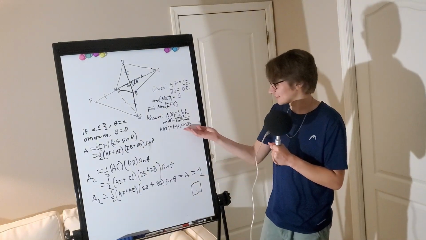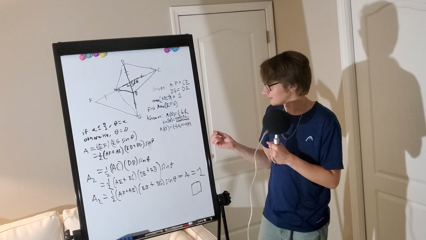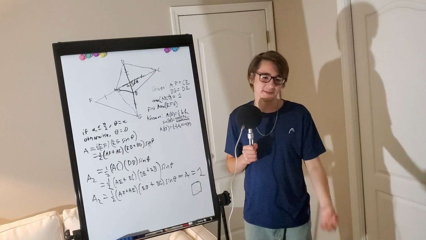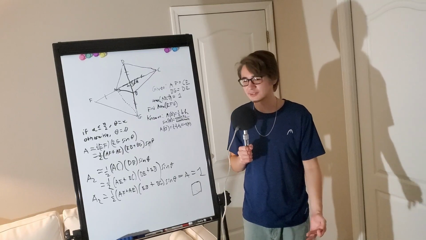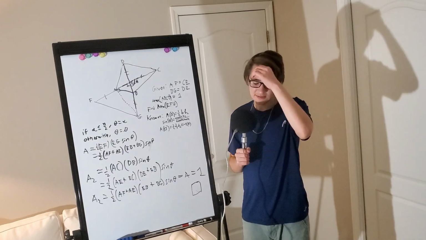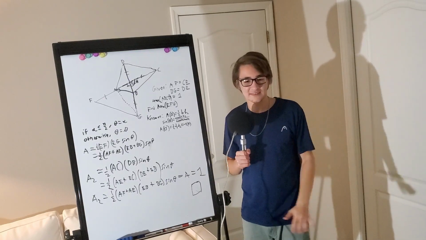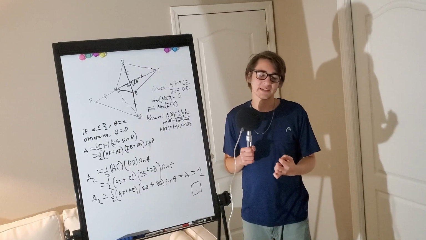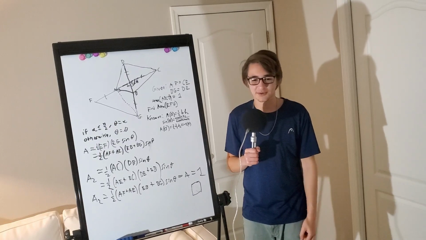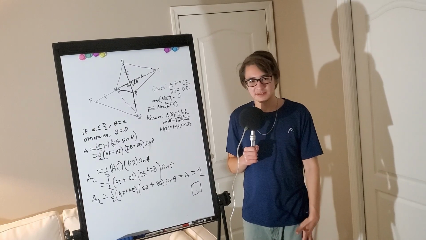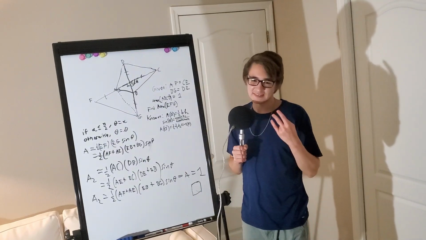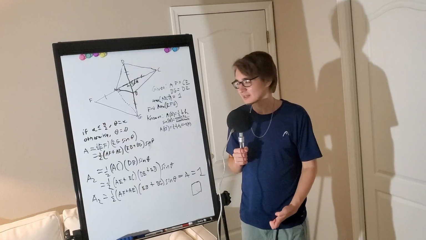I think it's because of this. I think it's because the sine of some angle is mentioned in the formula. And if you think about all the other area formulas, none of them have angles involved, and they sure as hell don't have any trigonometric functions involved. And so, you know, they don't like that. I think early on in your math career, when you're first learning about shapes and the areas of shapes and the perimeters or whatever, the concept of sine is very foreign to you at that time. So they don't want to mention it.